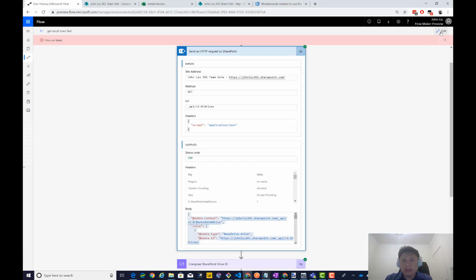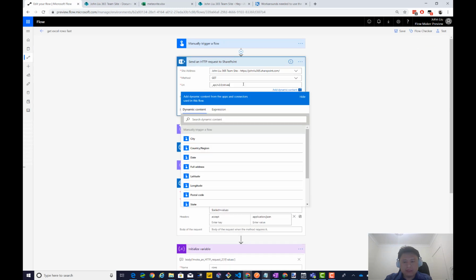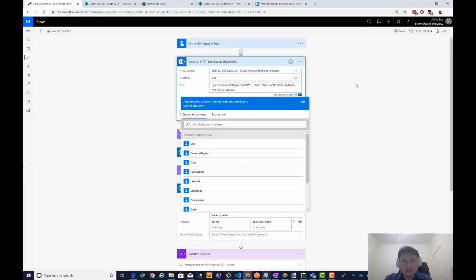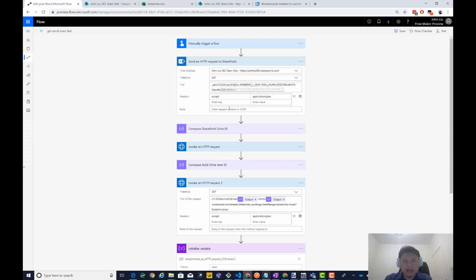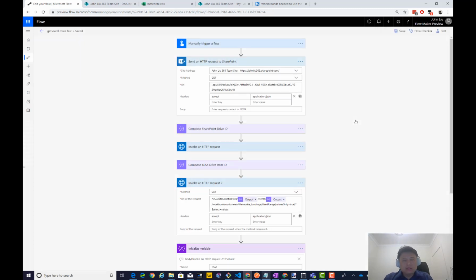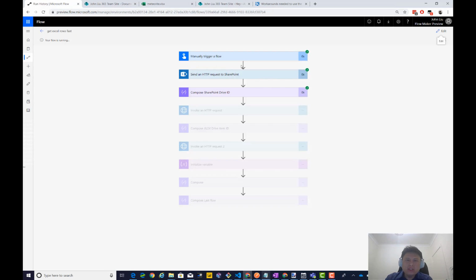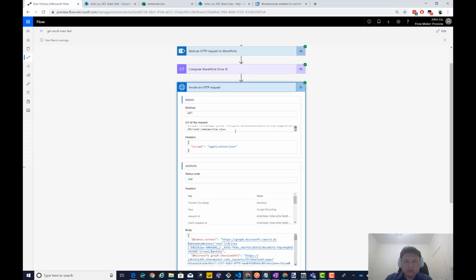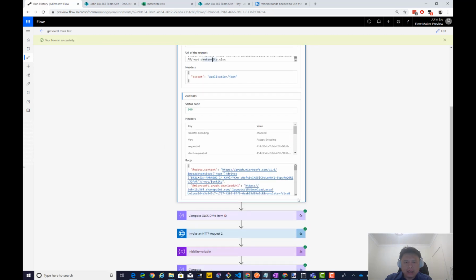You could basically come back here and edit this and say drive/.id. Now it's kind of repetitive. You basically found the ID again, and you're gonna ask for it, and then you're gonna get this. But I'm doing this because I don't have to change the rest of my flow. So we're just gonna rerun that. Because if you already know the ID, you could just plug it right into this compose and do the rest, right? So this is gonna execute the request, and now you see it's looking for meteorite inside the Hey URL.